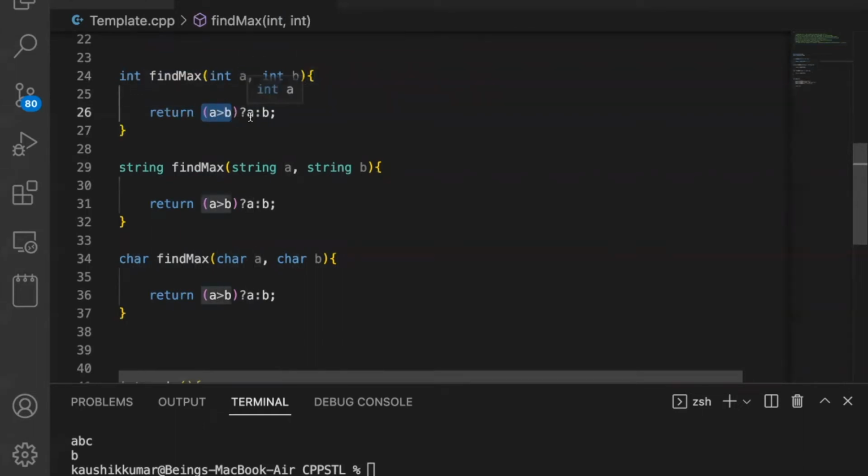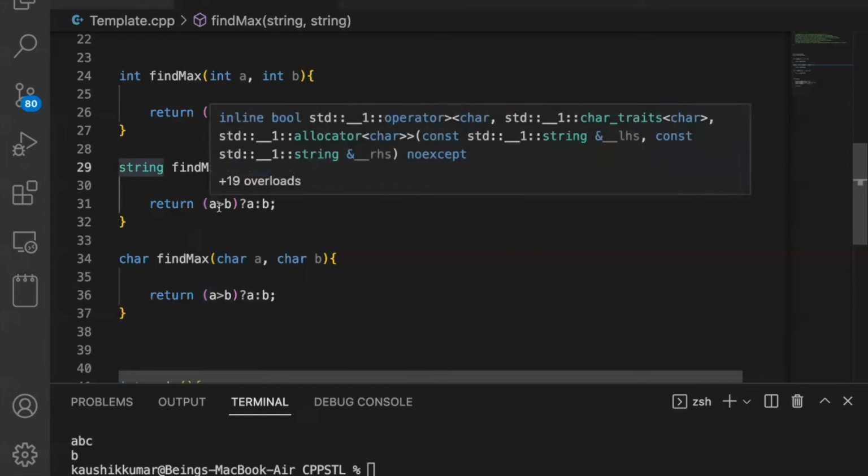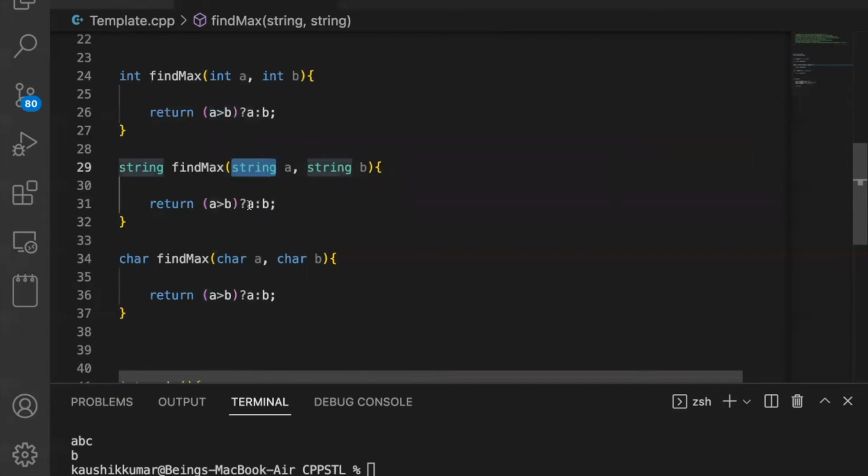If A is greater, returning A. If B is greater, returning B. Same thing with string A, string B. If string A is lexicographically greater than B, it will return string A because the return type is string. Else it will return string B. Same for a character. We are comparing two characters A and B. If A is greater, it will return A, else it will return B.